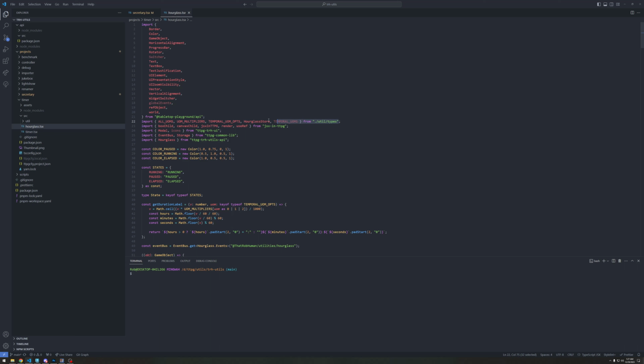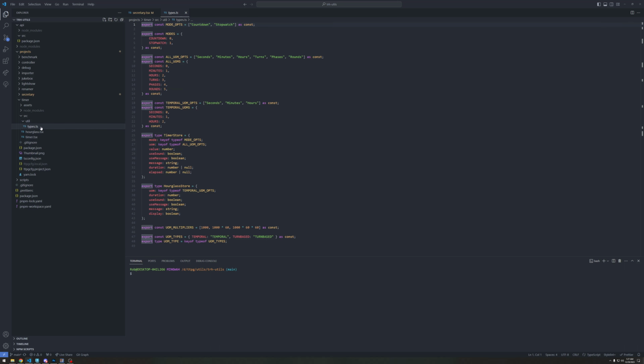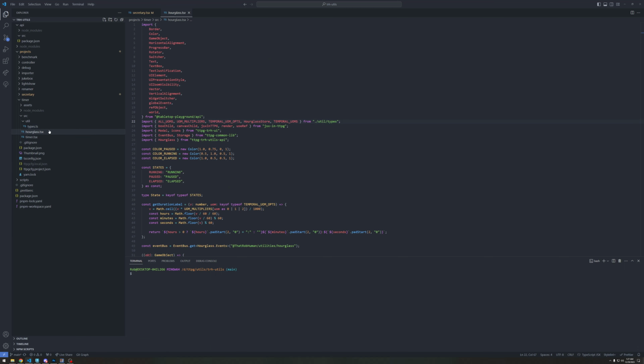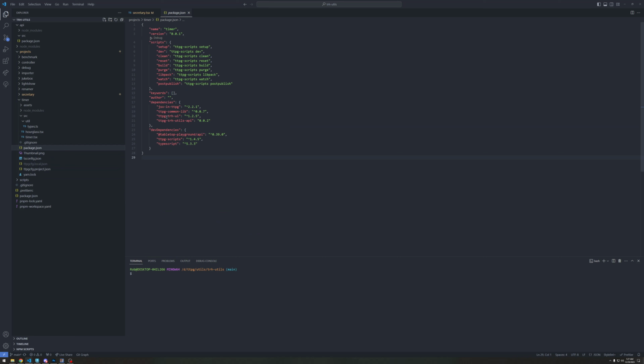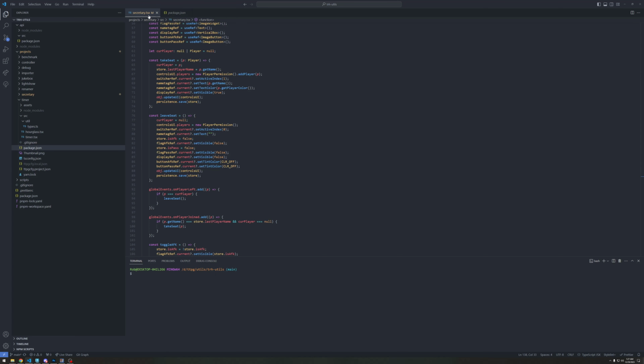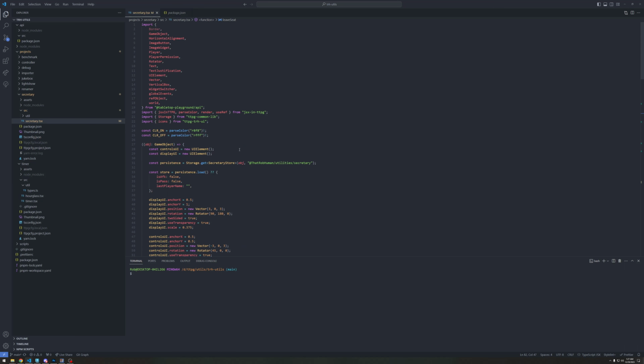Some of it is local to this package, so these things are imported from this types file, and some of it is actually imported from other dependencies in the package JSON. So like my JSX and TTPG, or my UI utilities, or my own utils API for this. It has dependencies that are within the scripts themselves.